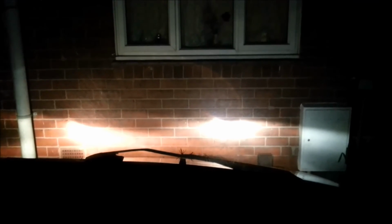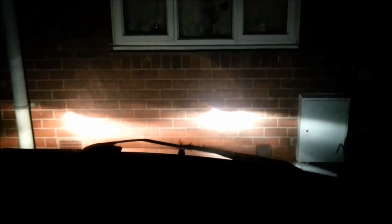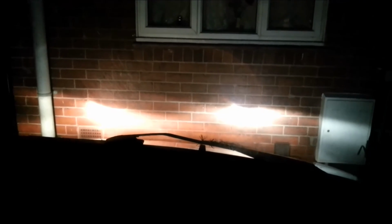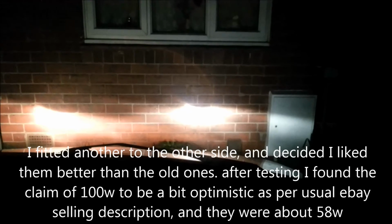Okay, I was just taking the blue-tipped bulb out, and I noticed it was a bit bent, so I've bent it straight, and well, it was only a small bend, but it made quite a bit of difference. So now that I've got it just as straight as it can be, we've got a much better beam pattern from it, so I'd be happy with that. I'm not sure which is brighter. It's a bit hard to tell.